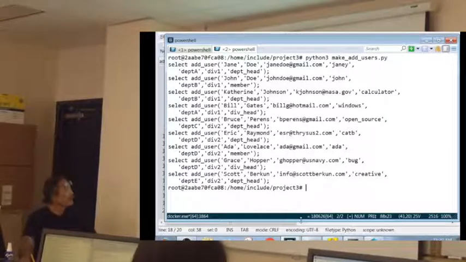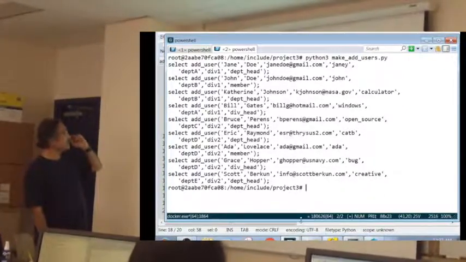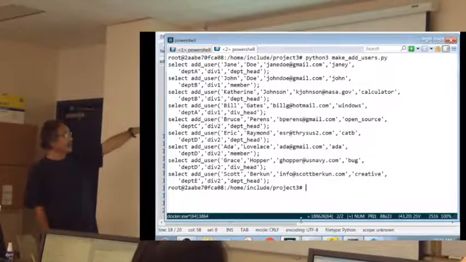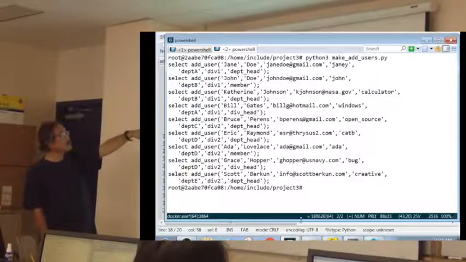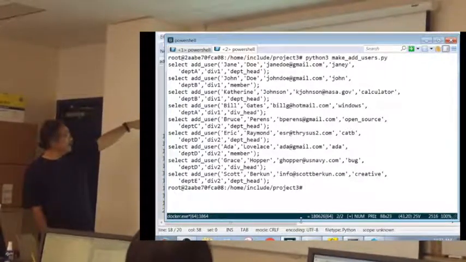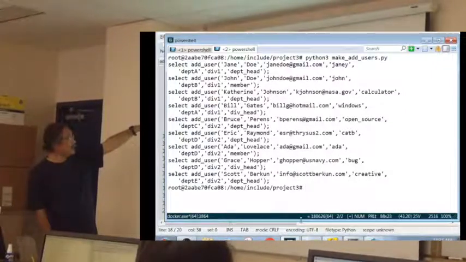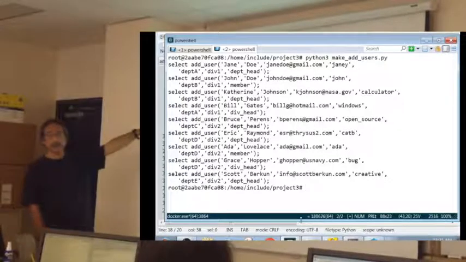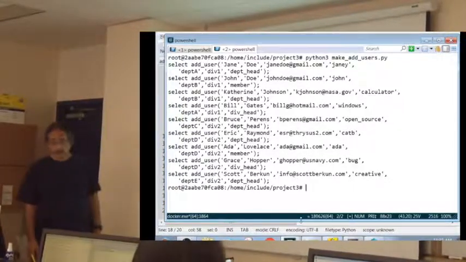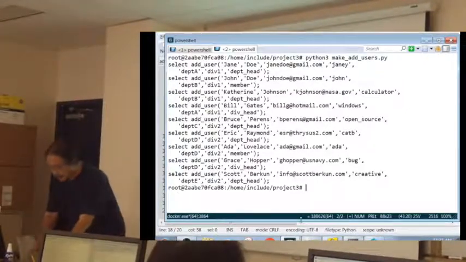So select add user function, pass the first name in single quotes, last name in single quotes, the username in single quotes, the password in single quotes, the department name in single quotes, the division name in single quotes, and then the user type in single quotes. Okay, so if that's correct, and it looks like it's correct now, I'm going to run this again.